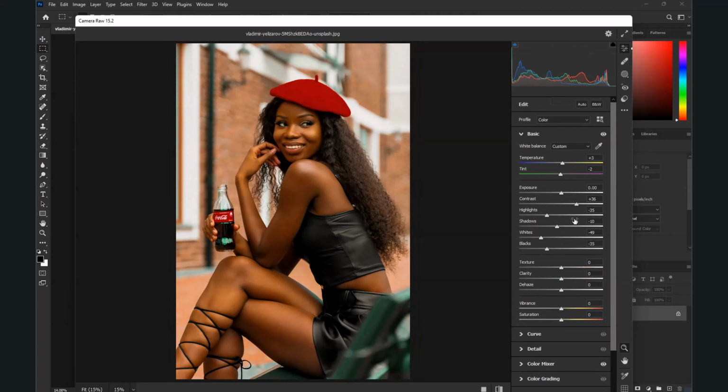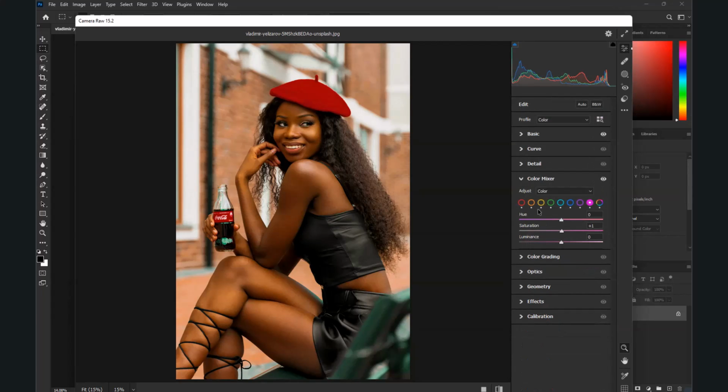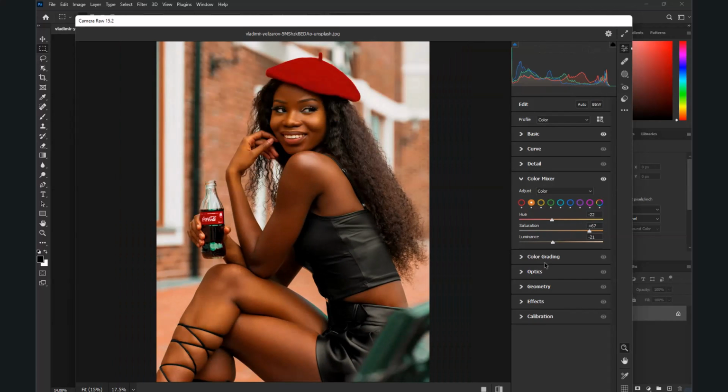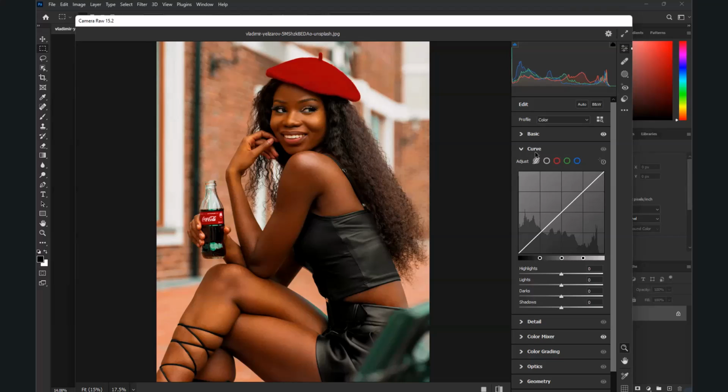Like two, and I'm going to move to the color mixer and increase this a little bit, and turn this to here because I want to get the skin tone well. When you're done with it, that's not all. We will move to the curve. The curve is here. I'm going to control the whites here.